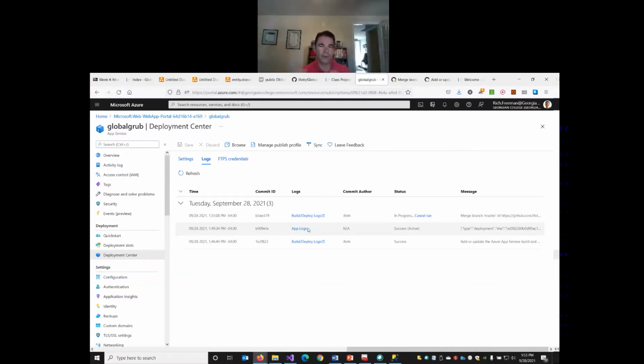Okay, so this process is part of the DevOps process, which you probably heard a little bit about. It's a bit of a combination of development and operations together. So we're integrating those processes.